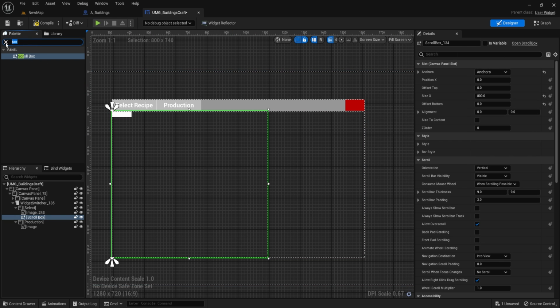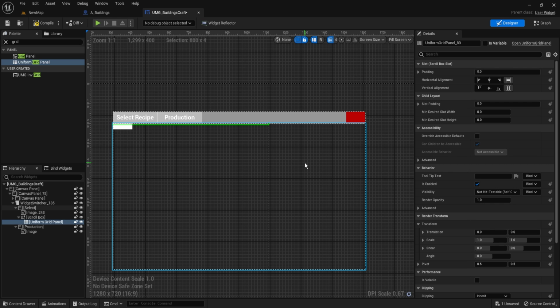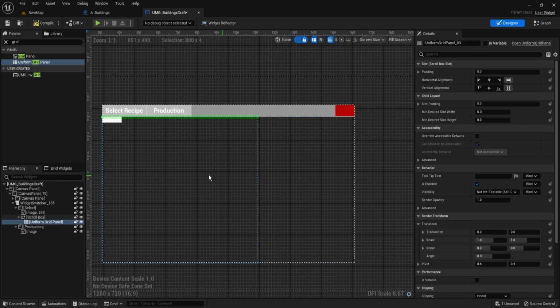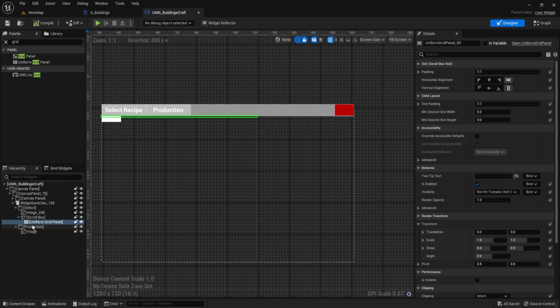What we want to add is also a grid. And we're not using our grid, we're just using the uniform grid this time inside of here. And what it will do is, as we add items or add recipes that exist, they will be appearing here. And we'll then be able to select them by clicking. So we don't have a widget for that, but we'll be doing that once we've done everything in the setup, let's say, for this area. So this is all we need for the actual showing which recipes are available, at least on the designer side, not the code side. That still needs to be done.